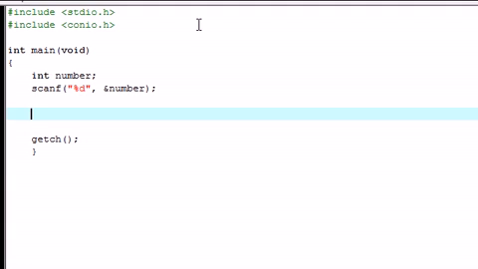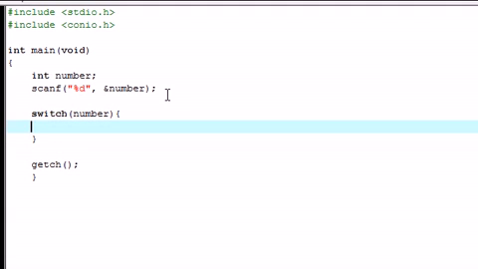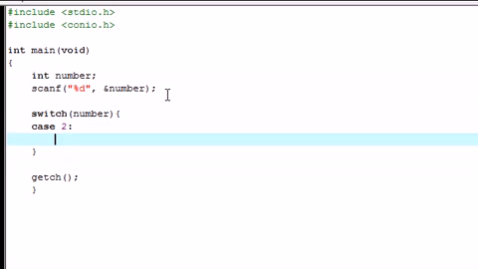And the syntax for the switch statement is this: type in the word switch. Now in your argument you only have to write what variable you want to test. So you're going to write, okay, I want to test the variable number to see what they entered. And then you have to make something, or a bunch of things, called cases. Now what a case has to be is an option of what they could have entered. So if it says in case they entered the value 2, then add a colon, not a semicolon, just a regular colon, and on the next line you write what you want it to do.